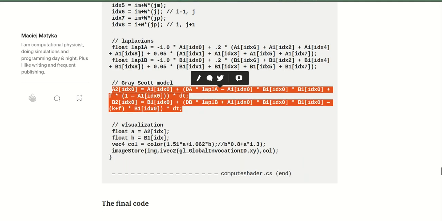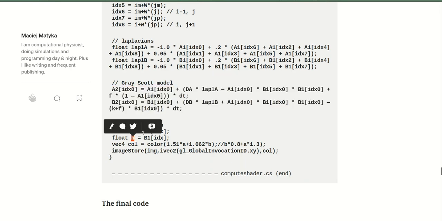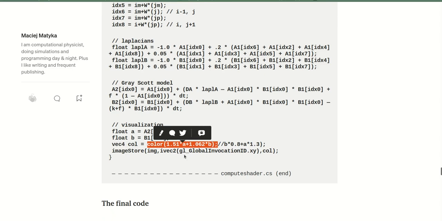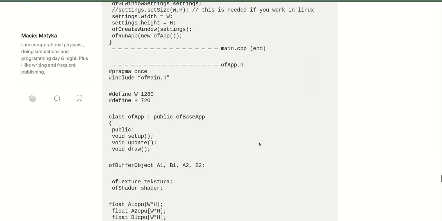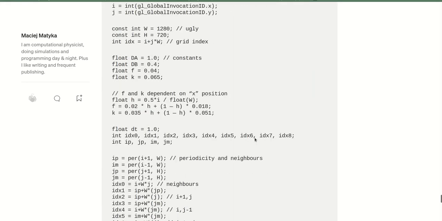Basically I have the A and B, which are read from our newly calculated data, from the fields, and then just some mapping. This is hard-coded to obtain a nice result, and then I color it. And having it, I can store the image in a texture, and that's all. That's the final code. You can just copy it from the tutorial and run it, and this is the result.